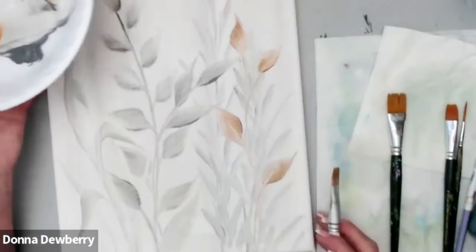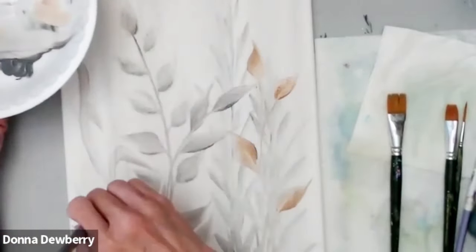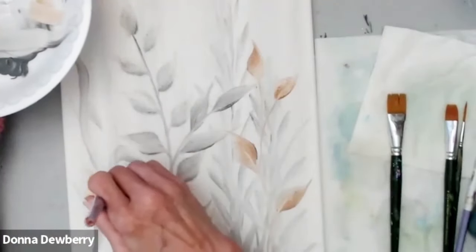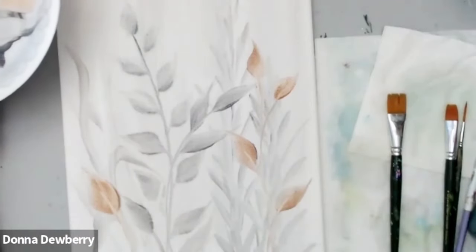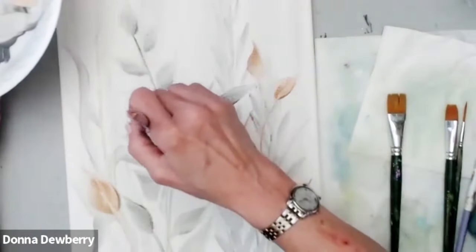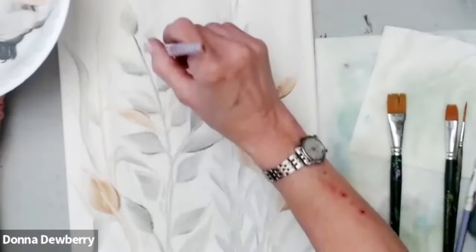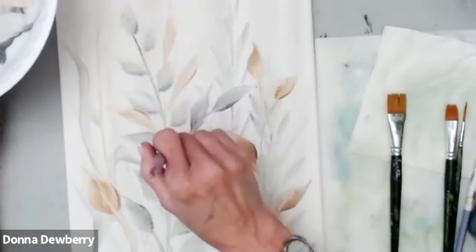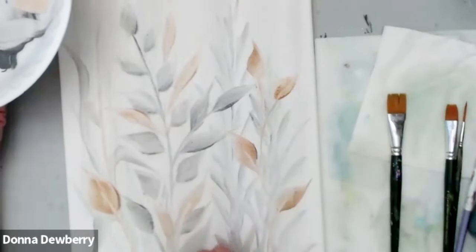This is all with a 3/4 inch flat brush. I don't know if I told you that. All right, so look. And the deal is try to make it look really transparent. All right. So just the different layers of color.